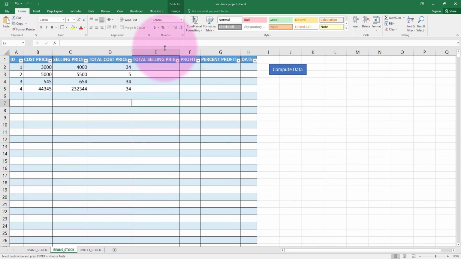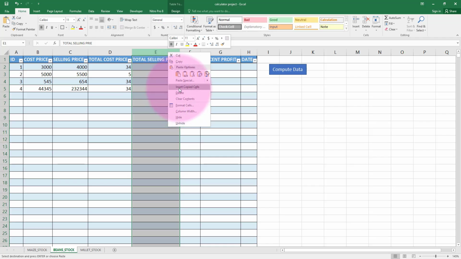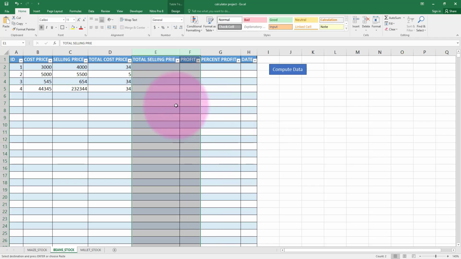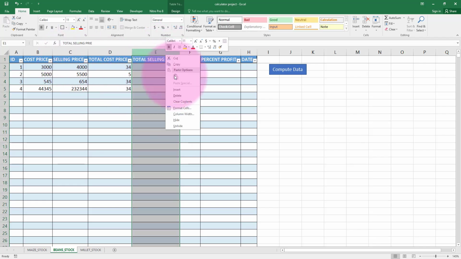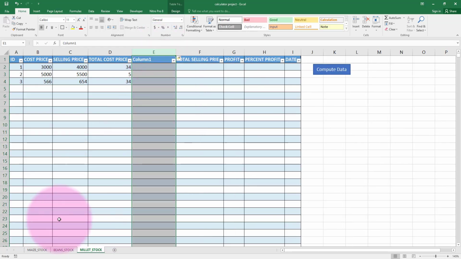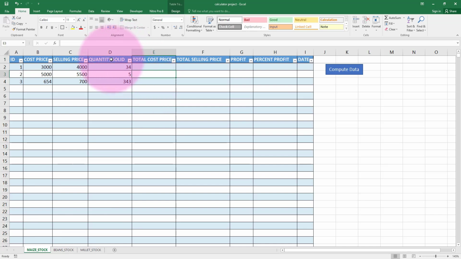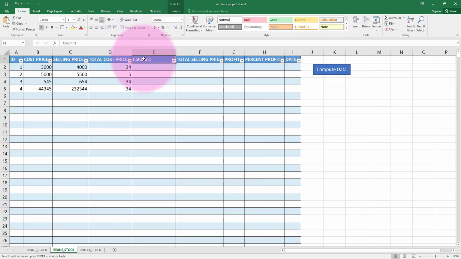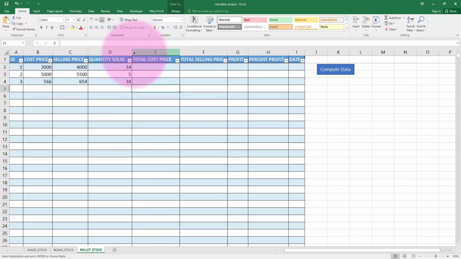I'll come and add another column. Look at this one. So I'll have to add another column, then I'll paste them at once. I'll come and add another column here also. So I'll copy these two, the ones which were disturbing, and I'll paste them over here. I think it is total. It starts from here, just like this. Likewise to this. So this is how we shall have our table.